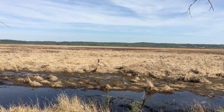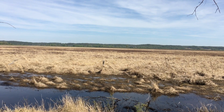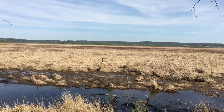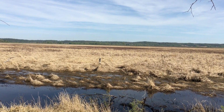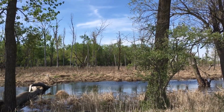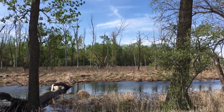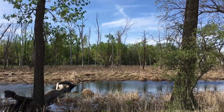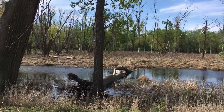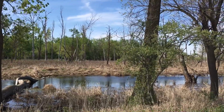So apparently in this area is a large cordgrass prairie, home of the endangered Massasauga rattlesnake, and one of only 3 places left in Missouri where this snake is found. So we won't be walking over there. Over here on the right is an area that they say you can often see deer throughout the year, but I haven't seen any, and also pheasant. This is an area with trees on both sides, which is kind of weird, and that's why the deer like it, because of the trees and the coolness. Beautiful, beautiful.